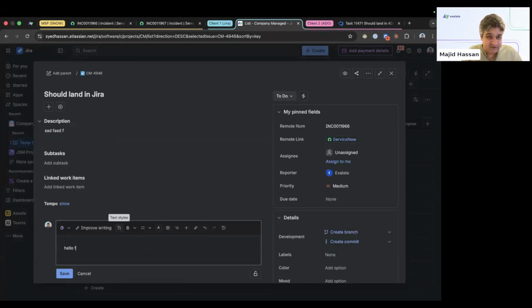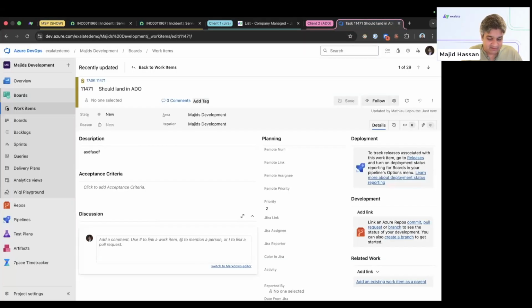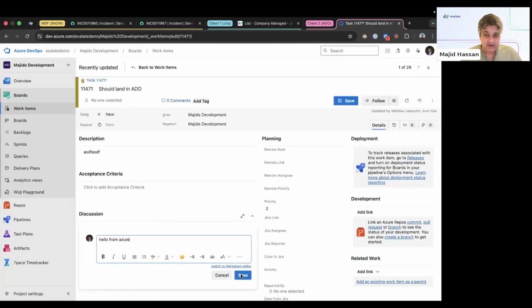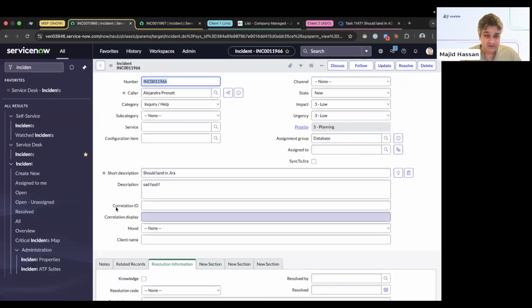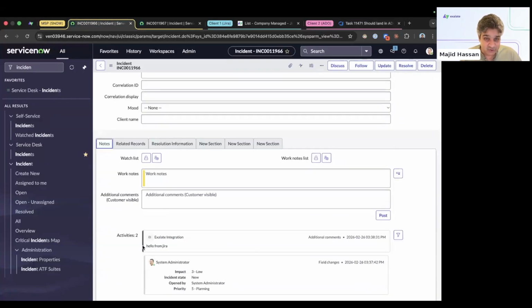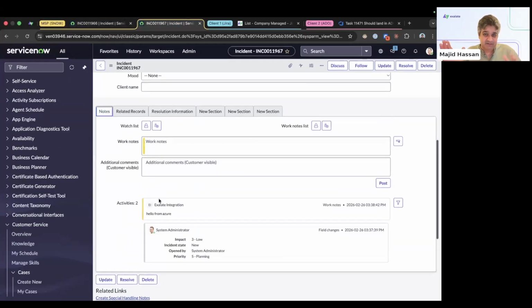So if I say hello from Jira and we say hello from Azure, all this should land on the correct incident, no cross-contamination, no problems. The Jira comment should land on the incident corresponding to Jira, and the Azure comment should land into the relevant incident, right? And really, you scale from that, right? You have another system coming in, you have a Freshservice client coming in, you plug that into the network, and yeah, away you go.